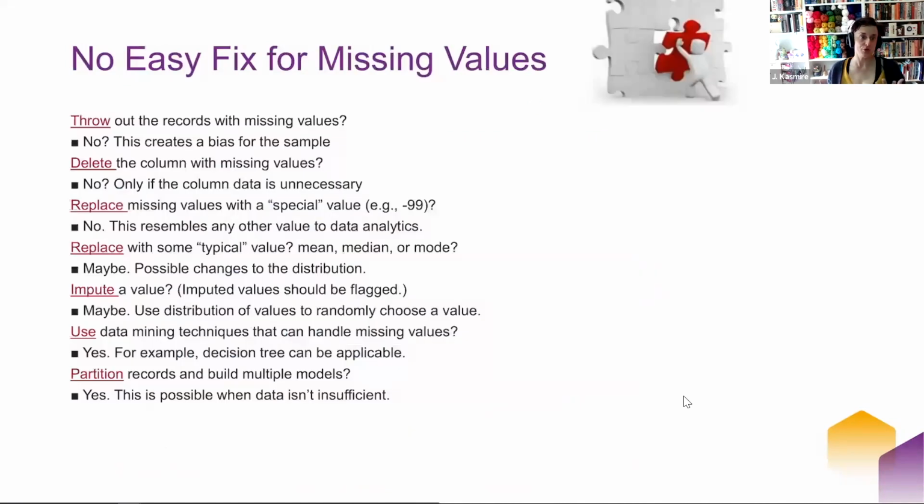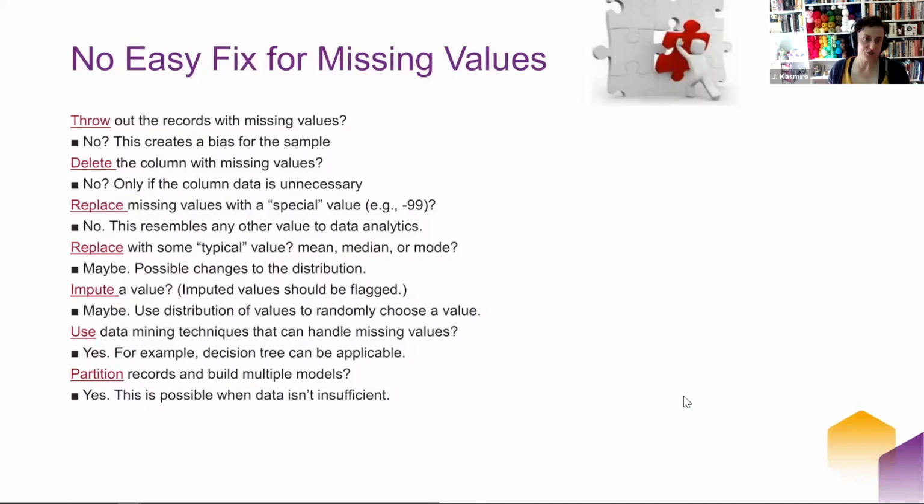So how do you fix it? Do you throw out the records that have missing values? This could be the right answer depending on how many missing values there are and how big your data set is, but there's a real risk that it creates a bias in your sample, especially if you have reason to think that records with missing values are not distributed equally among your sample. For example, if your sample includes people who maybe don't speak English as a native language and your survey was only in English, you are likely to get more missing values for some groups of people than others. So do you just delete the column that has missing values? It's not a good idea, because why were you even asking about that thing if the column is unnecessary?